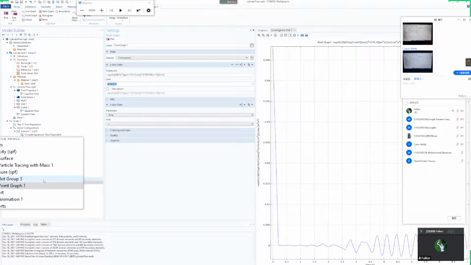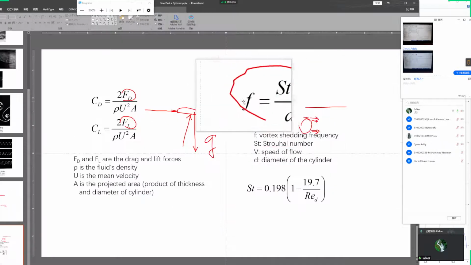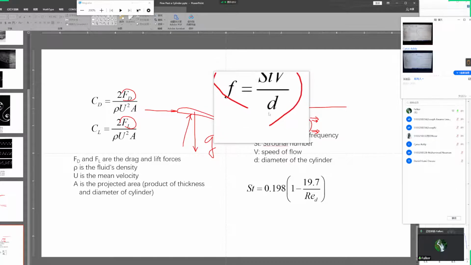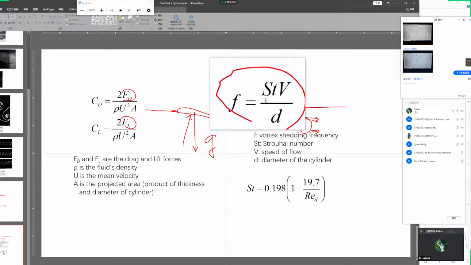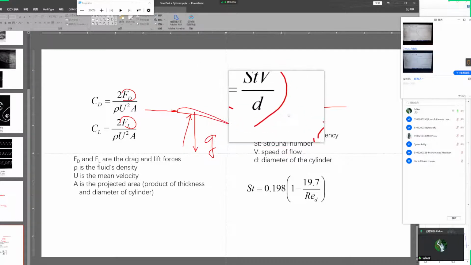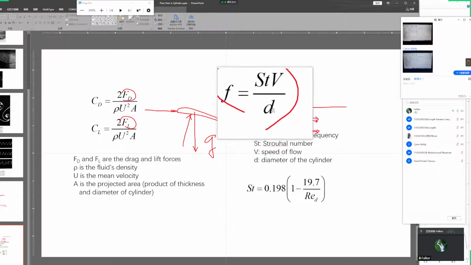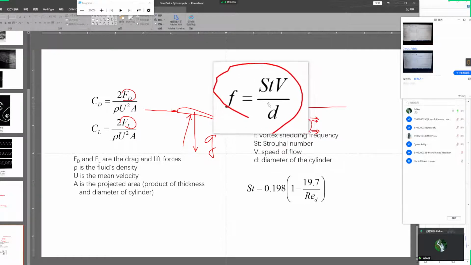Next we will see the frequency of the eddy shedding.